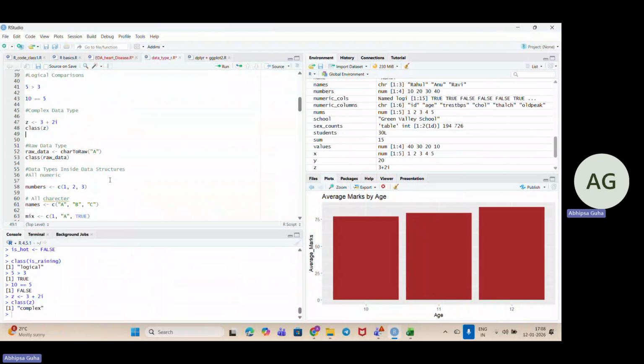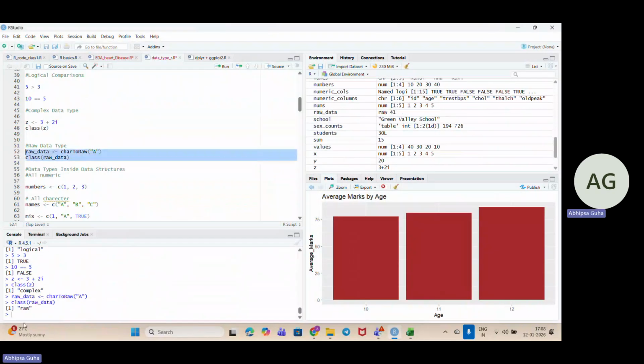In that case we won't be taking it. We have taken raw data here. Now let's check the data type of the raw data. It's giving us raw. So this is about the raw data type.